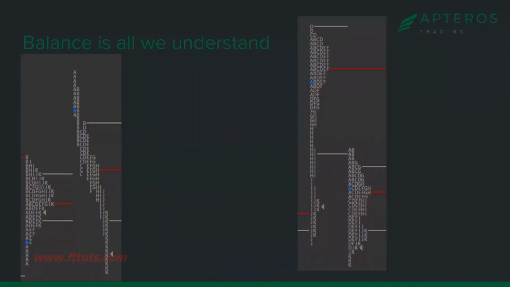Balance is all we understand, okay? There are very stark differences between day 2 on each of these examples, on the left and the right, versus day 1. And what I think is really important is that in example A, let's call them A and B, on day 2 in example A, we had a really nice balance here, which we came into contact with.